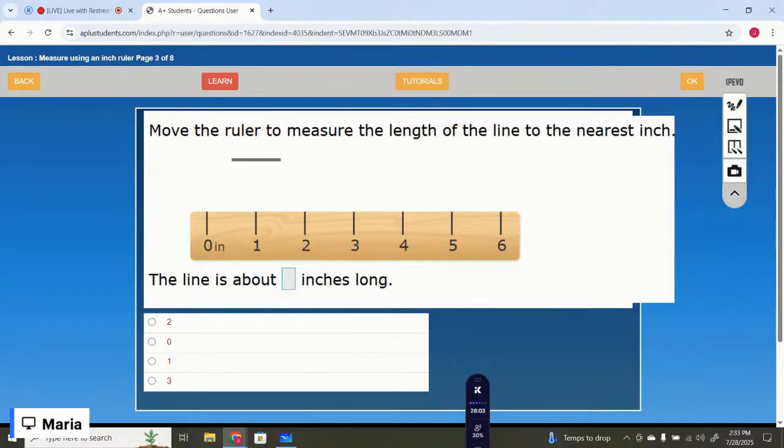Move the ruler to measure the length of the line to the nearest inch. That is just 1 inch long. Option number 3 is the correct option.